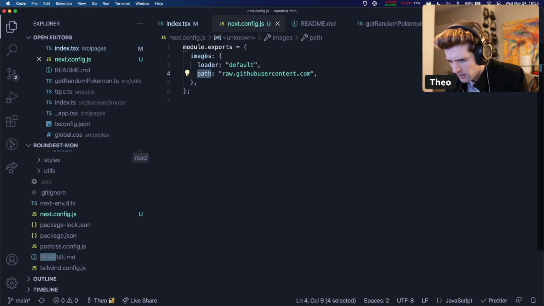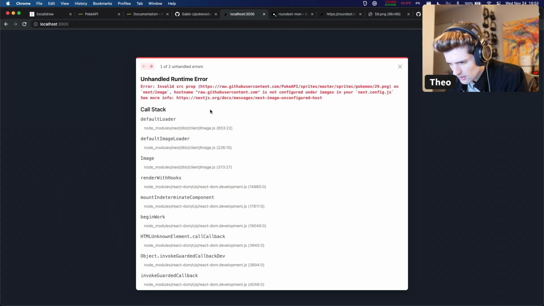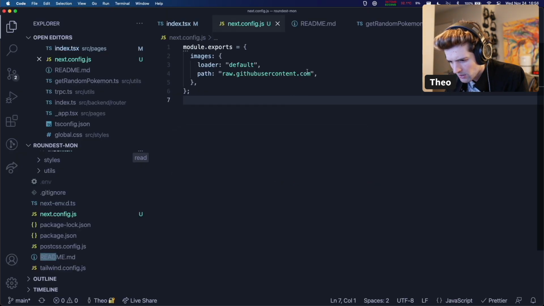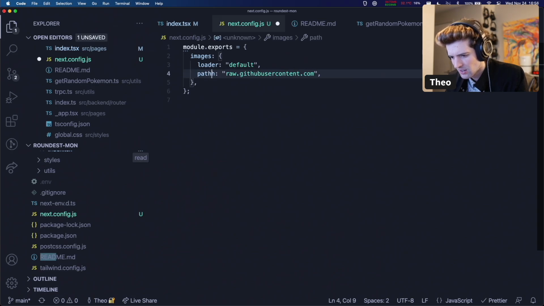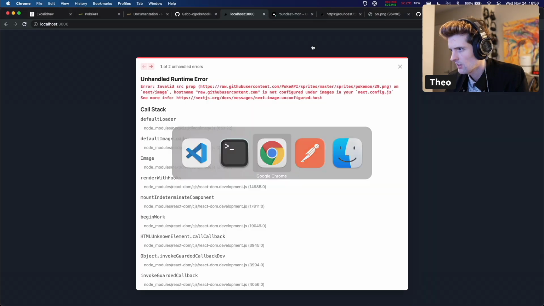It is configured under images in my Next.config.js, though. That valid? There are other options for this?